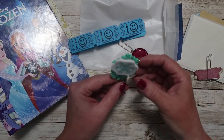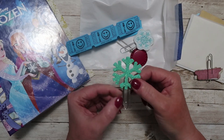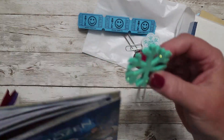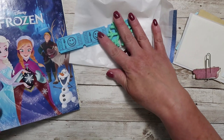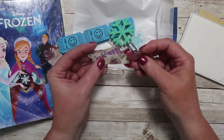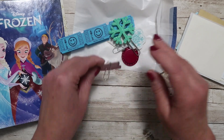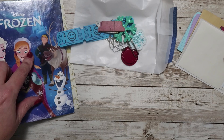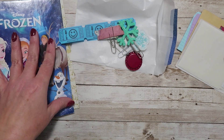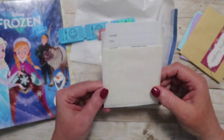I've also included these two paper clips — this one is a stitched snowflake paper clip, and this one is foam with a little bit of glitter to it. These are great to add to the top of your pages for some extra decoration hanging out of your pages. I've also included four tabs that you can attach to the side of your pages for decoration, to the top of envelopes made in the signatures, or to the top of smaller pages so it's clear that it's a smaller page you can turn. I like to use tabs all throughout my journals.